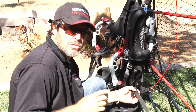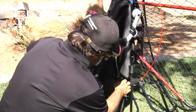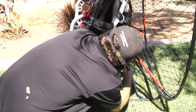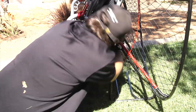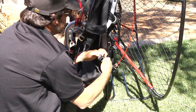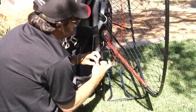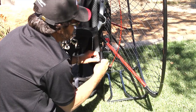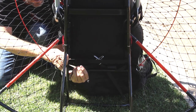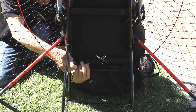The next step and the last step to securing the harness to the mainframe is the back strap. Again, very easy to install. Simply hold the harness back and go around the mainframe. This strap simply keeps the bottom of the harness from swinging out on you. It doesn't need to be real tight because you don't want stress on the harness — just lightly snug it. I just ran the strap across the back. If you have any excess on your buckle, just run a little half pitch through it.